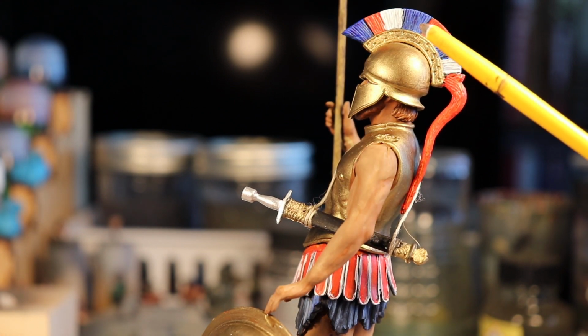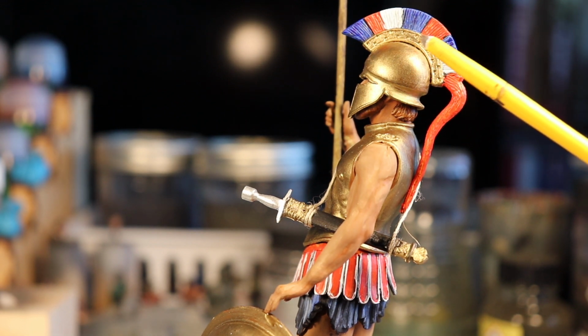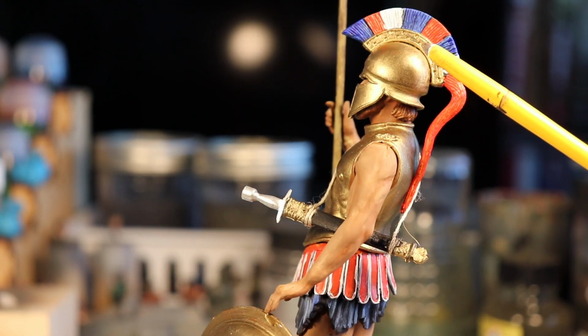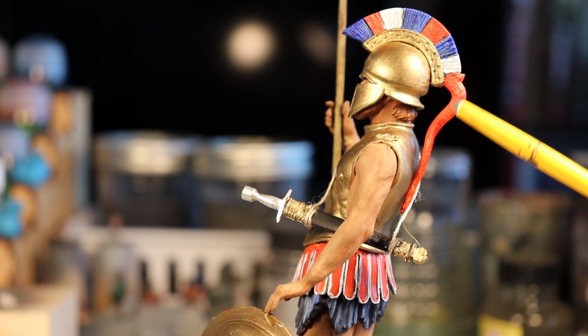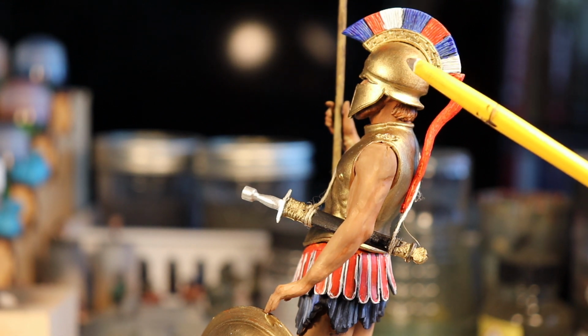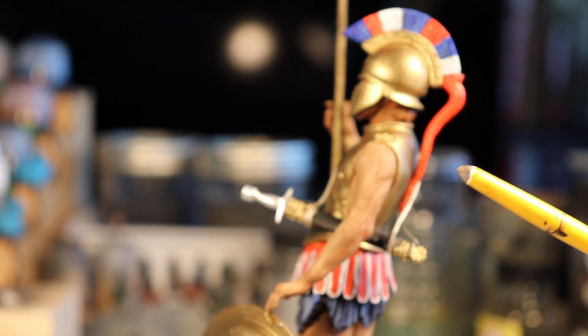The other thing that was kind of weird about this is the way the model is set up. He's not supposed to be wearing the helmet. It's supposed to be resting off the top of his head, kind of like he's pushed it up. But with this extra piece on here, it doesn't fit. It won't do that. So I ended up having him wear it. His face is fully painted and everything else.